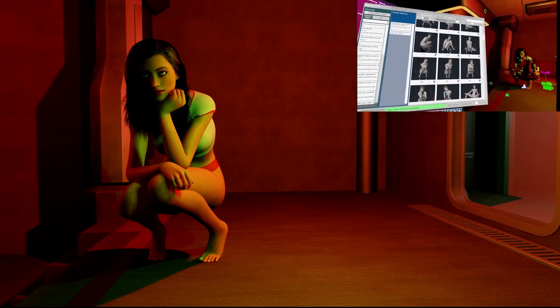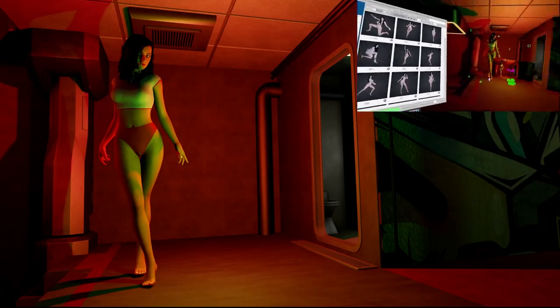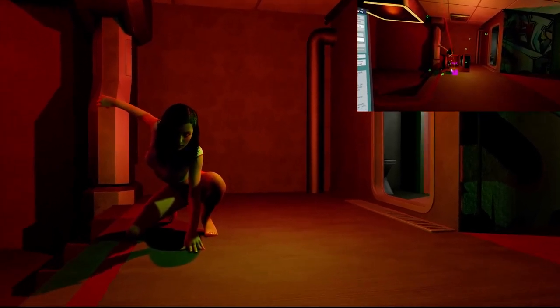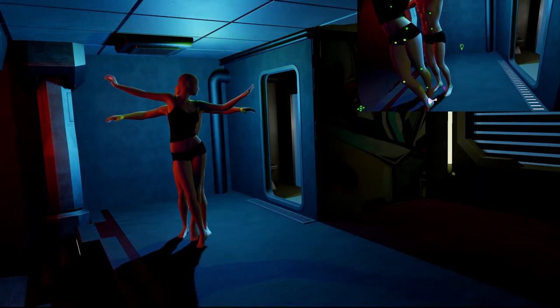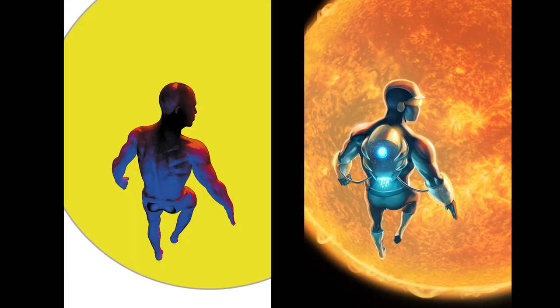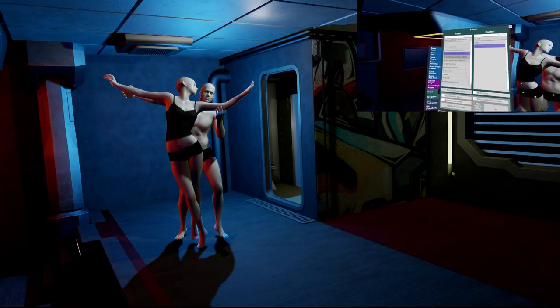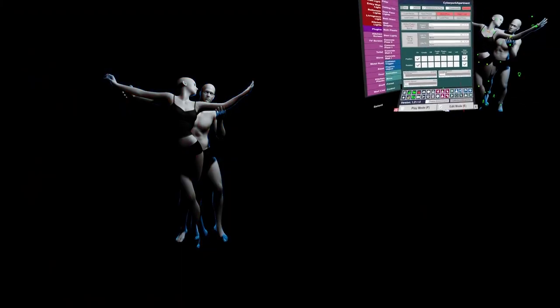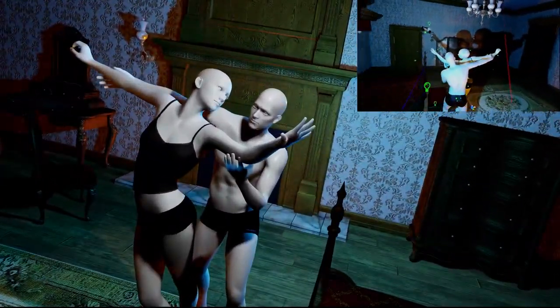Being able to set up your poses as if you were in the room makes it very easy to get interesting angles, because you can move the camera around the scene just like you would in the real world. This is easiest in VR, but also works on the desktop version using the arrow keys and mouse. I've been using this app for reference for years now, and I'll be using it on my new book going forward. I intend to draw a lot of this book on my streams, showing my reference images as I work, so I know people will be asking what I'm using.